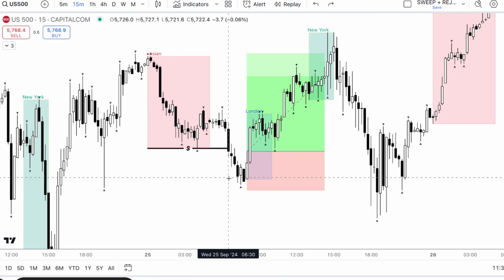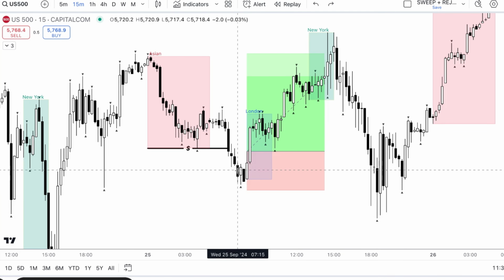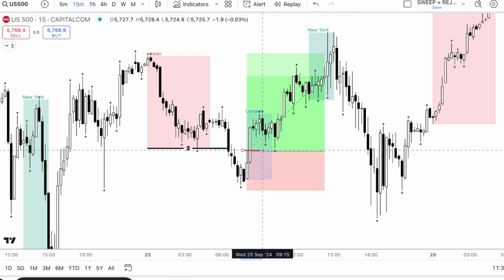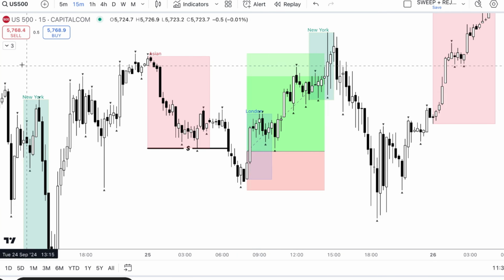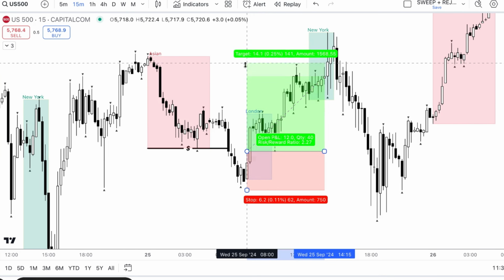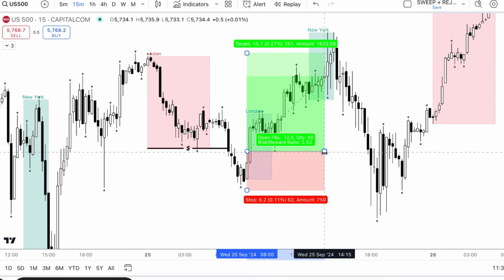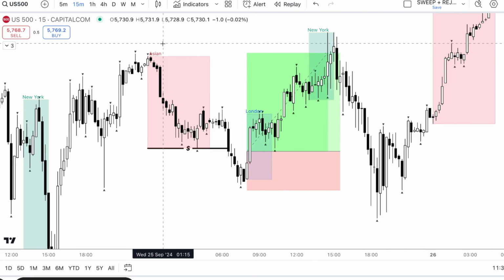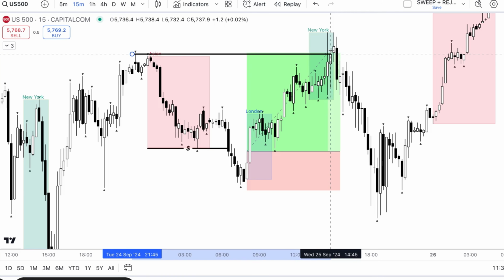This is a sweep of liquidity running that sell side liquidity, and then we get an injection of bullish pressure. We can enter on the break of that candle's high with invalidation below the liquidity sweep and then look to target either a 1 to 2 or opposing liquidity. Opposing liquidity would be to the top side of the range, which in this example would be the Asian high. You can see this trade did hit take profit during the New York session.